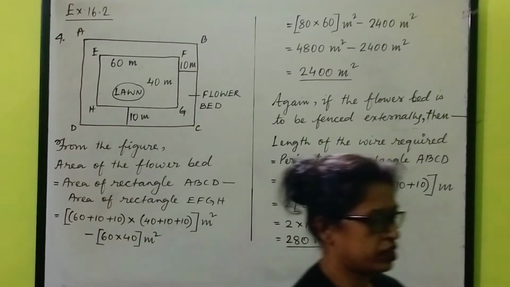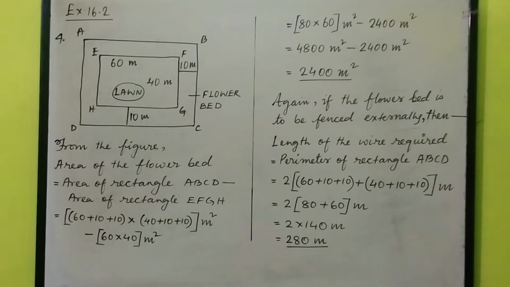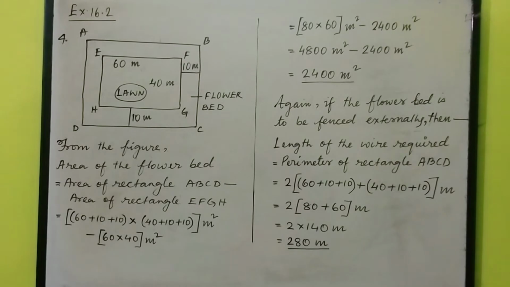Okay, so have a glance on the board, my dear students. Have a glance properly and draw the figure properly and write everything. Which one is the flower bed, which one is the lawn, and mention the name of the rectangle properly. Okay, clear to me? Clear? So have a glance on the board properly, pause the video and write down the solution of the problem in your copy. Okay? Now let me go to the next problem. Clear?